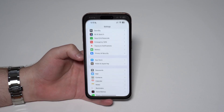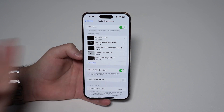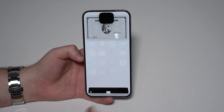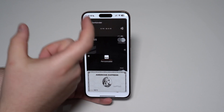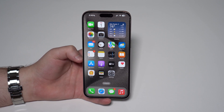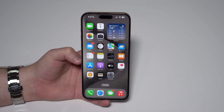Also, if you go to Settings and Wallet and Apple Pay — again, exclusive to the US — Apple Pay Cash now has a new feature where you can actually pay using Apple Pay Cash even if the merchant doesn't accept Apple Pay. You go ahead, open your Apple Pay, tap on the card, and actually copy your card number. Then with that number and verification code and all that, you'll be able to make the purchase using Apple Cash, even if they don't accept Apple Pay — like manually, the way we've always done for the past few decades.